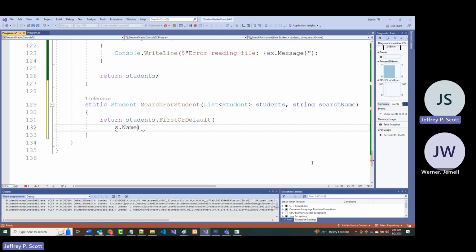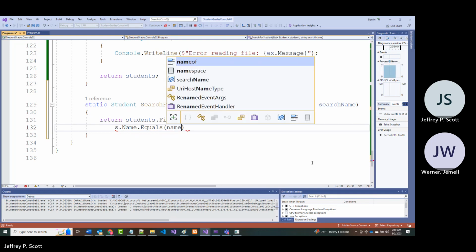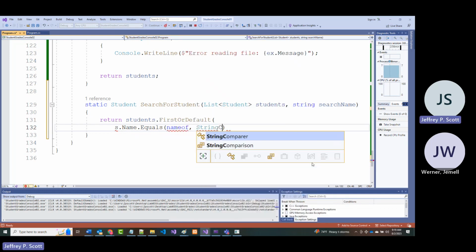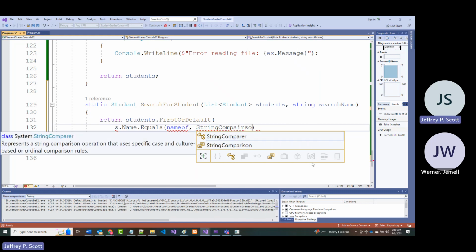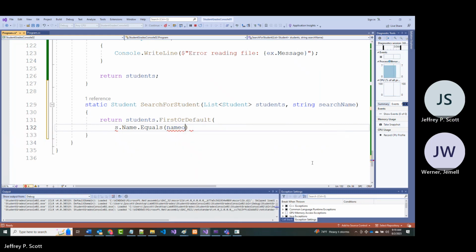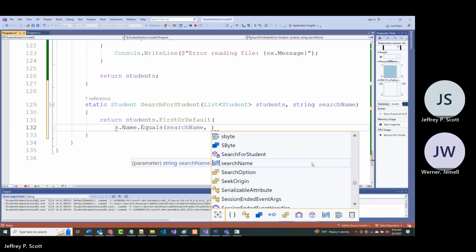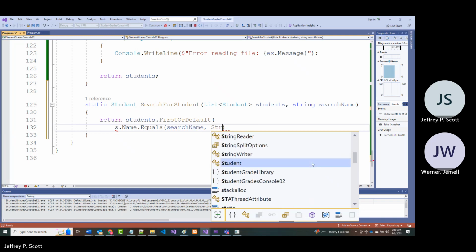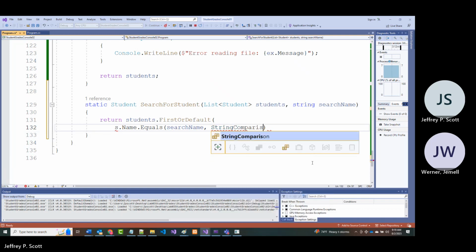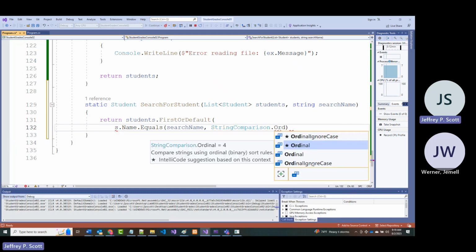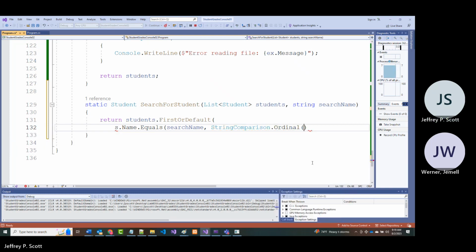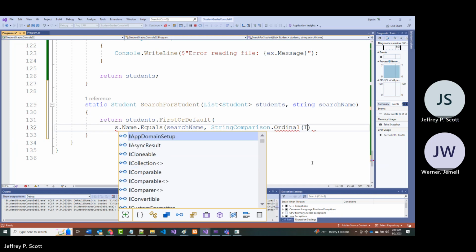S dot name dot equals name, string comparison dot ordinal, ignore case.